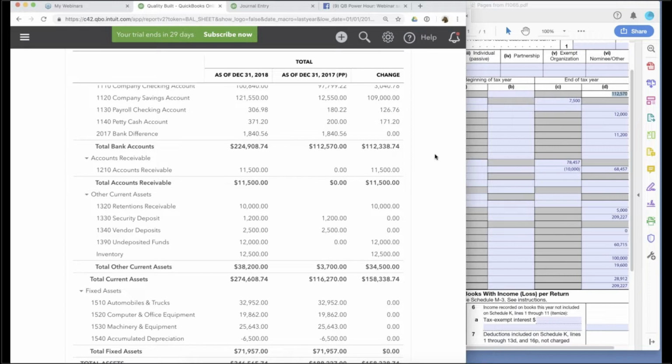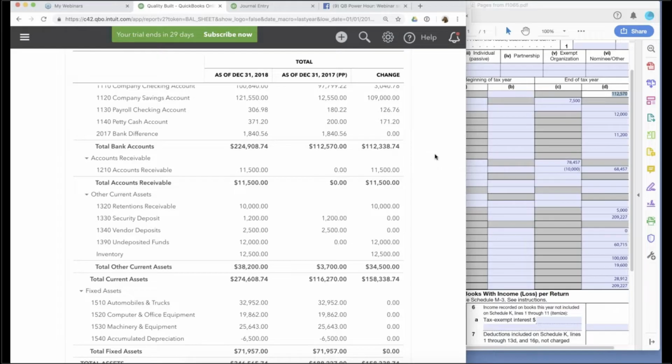Let me just clarify something. I am ignoring 2017. I am completely ignoring 2017. I don't care what I'm doing to the books in 2017. What I'm doing is putting the correct ending balance to 2017 so I can clean up 2018. Again, we're currently in 2019. We're hired to fix 2018. I'm ignoring 2017, and I'm creating journal entries to match my tax return for 2017 with QuickBooks so I can have a correct beginning balance starting point.